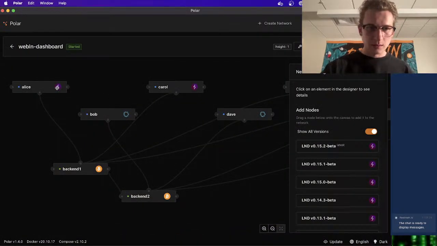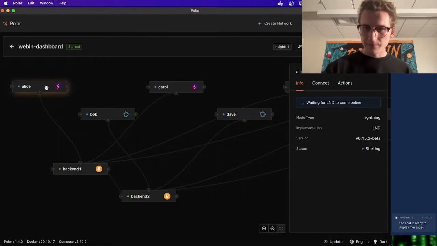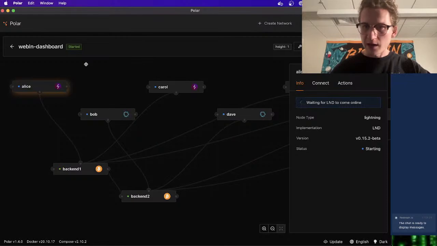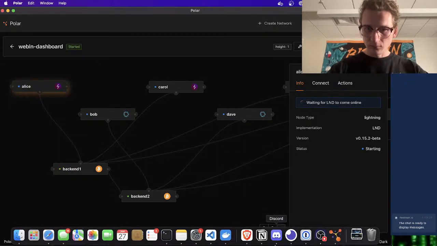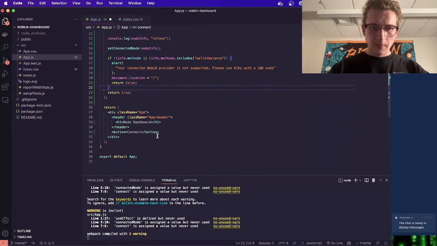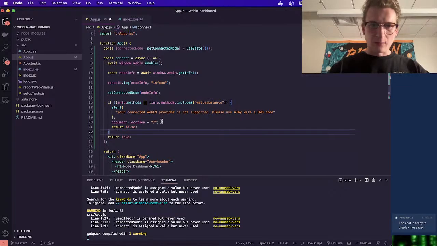And looks like our nodes aren't quite running yet. If this doesn't work, I can go back to an older network I had. Let's just add what we can for right now.